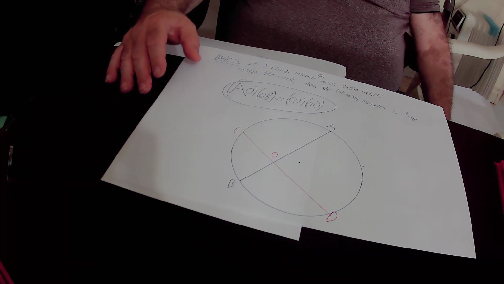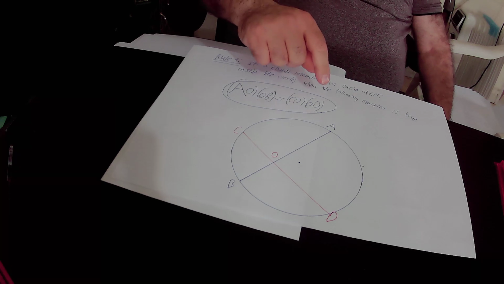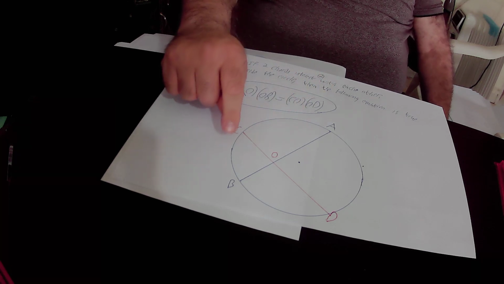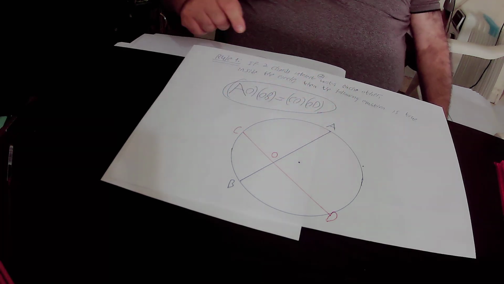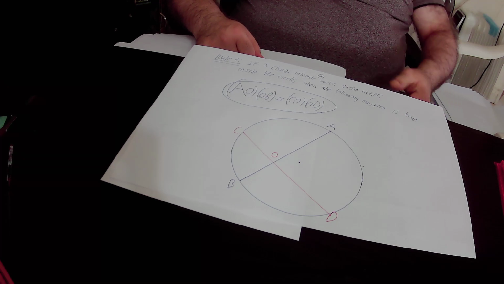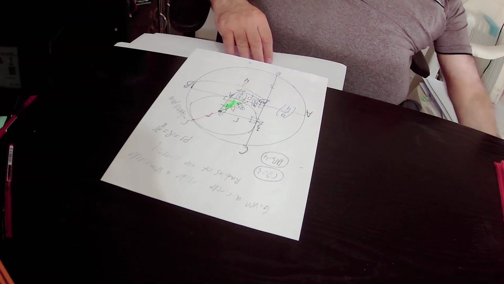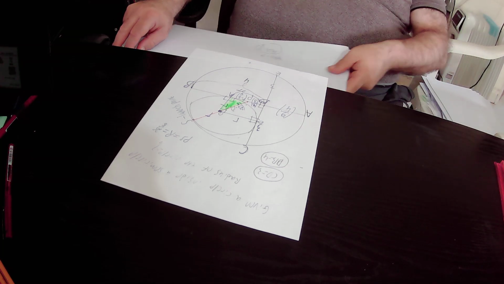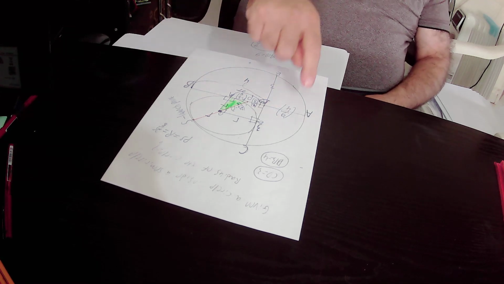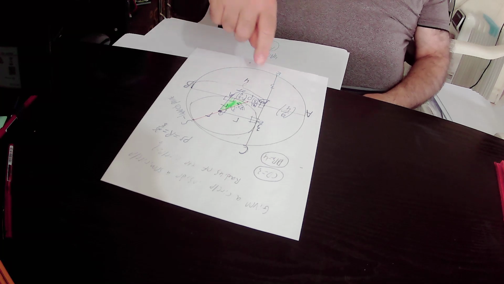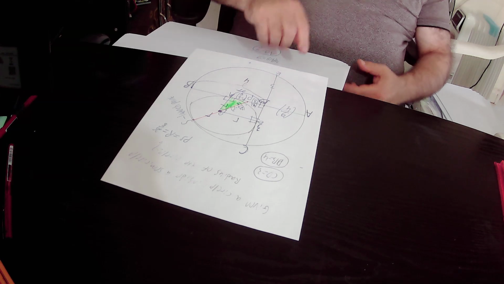And if this is the data that has been given to us, then according to rule number 1, we get that the following equation is true: AO times OB equals CO times OD. Again, AO times OB equals CO times OD. Okay, so we can actually implement rule number 1 in our drawing. Why? Because in our drawing we have this circle. Inside this circle we have chord AB that intersects with chord CE at point D.